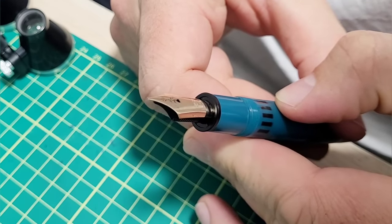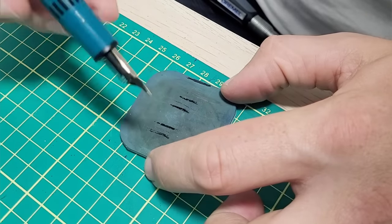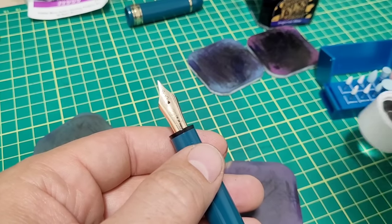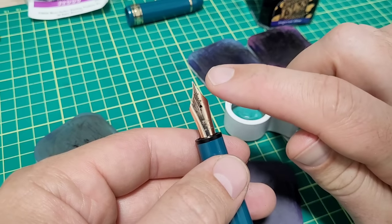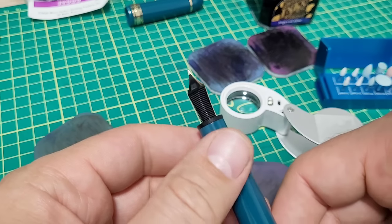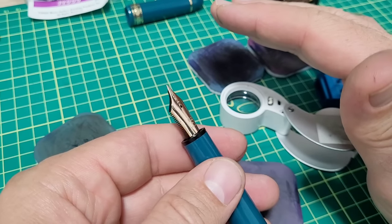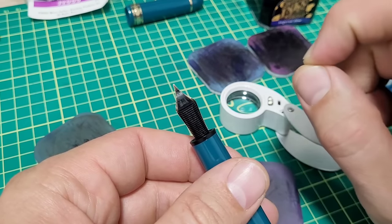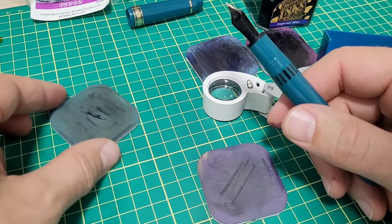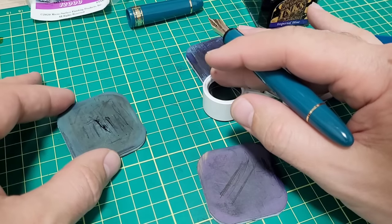Just like that I blew through the tipping. I took a moment to pause after great frustration. With better magnification there is the slightest hair of tipping still there. I have some steel nibs to do — I don't know why I didn't do those first. I have the absolute thinnest sliver of tipping before I hit the gold, because if you remove all the tipping you're writing just with gold and it will wear out so much faster. I think I might be able to just save this nib — I can't remove any more tipping material because there's virtually none left.